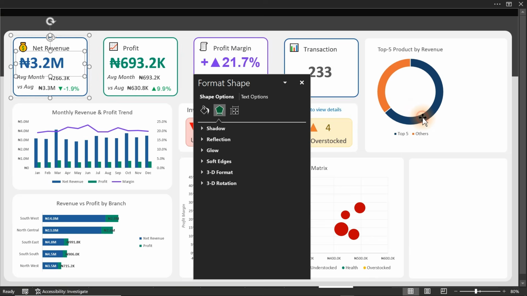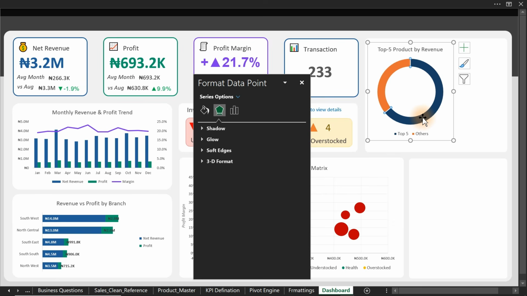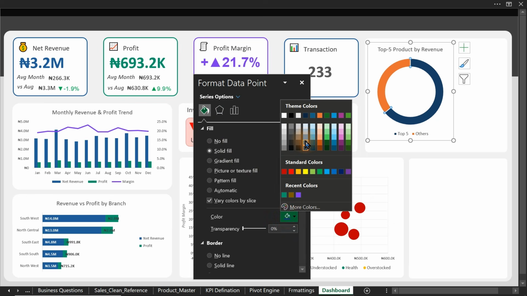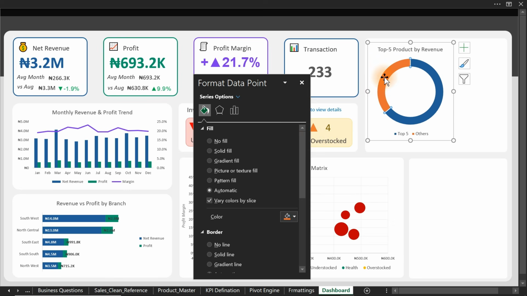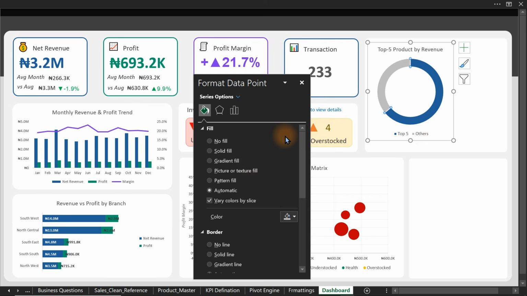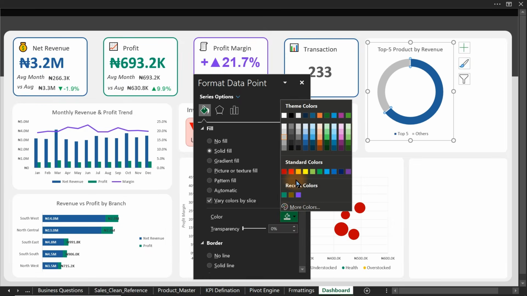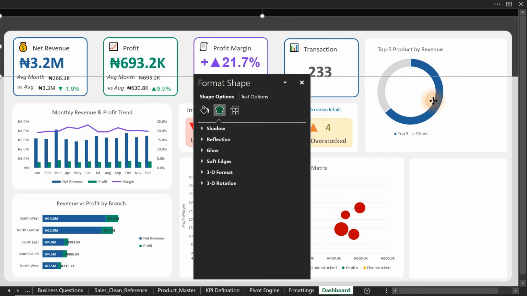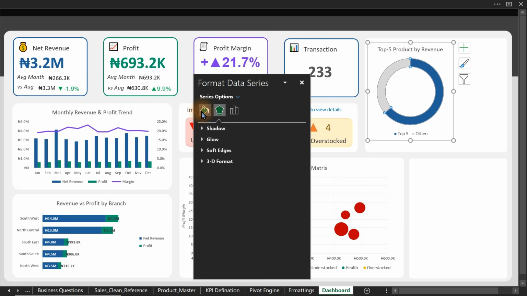So we can now come back here, select this particular one alone, then go over here, click over here, and here is the color. Once you have selected that particular one, for the others we have to get a color that will blend with this particular white here. So let's go with this one. Too dark, interesting. Now, we don't want to keep that one in focus. Once done, the margin white line should be gone.